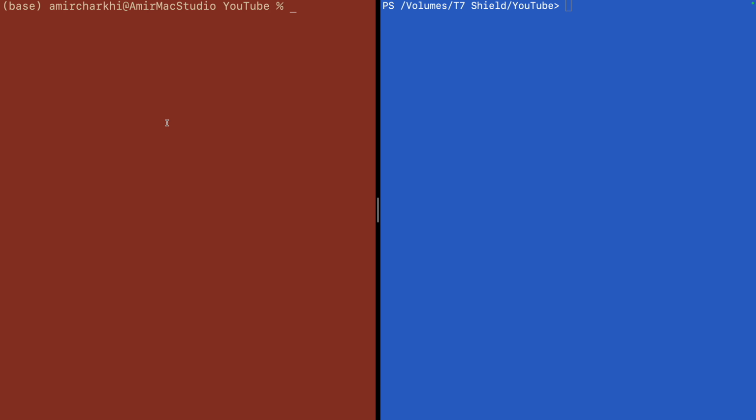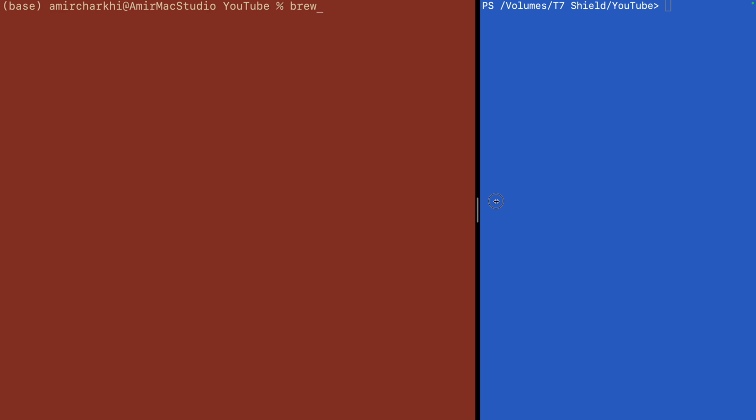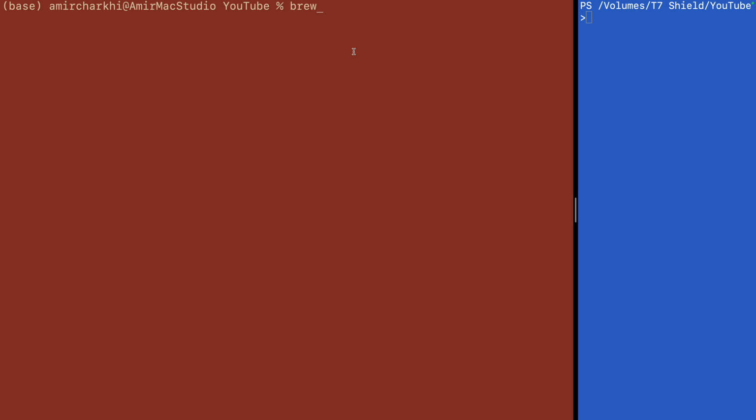So you want to go ahead and say brew. That's how you use Homebrew. And let me just extend my Mac terminal a bit so that you can see the whole command. Space install --cask and then PowerShell. If you run this command, you will have PowerShell installed on your machine. But remember, you first need to have Homebrew installed on your Mac, because if you don't have Brew installed, you're not going to be able to use it to install other packages.